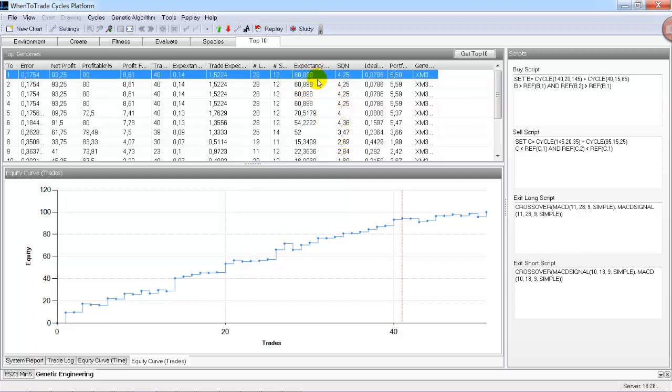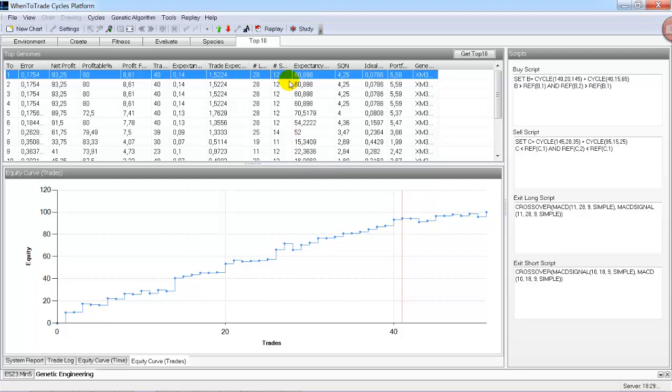Now if we have a look at the equity curve, let's browse it. You see that we have a quite stable upsloping equity curve. This is the in-sample period, and on the right side, the red line indicates that it shifted, so this is the out-of-sample period. This is how it would look if you had traded the system after the analysis. This data has not been taken into account, so this was trading blindly.